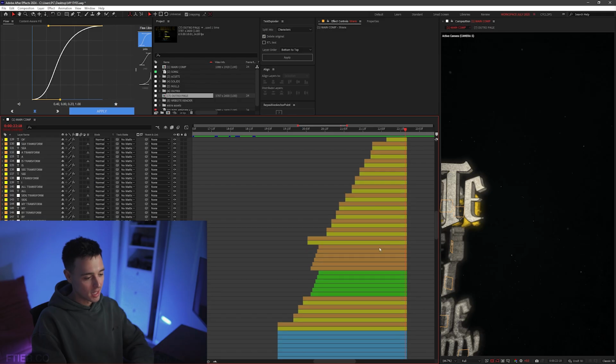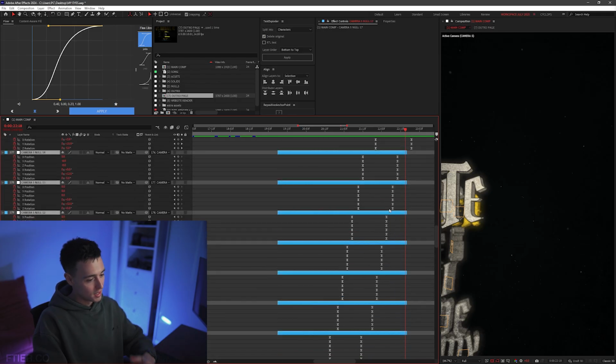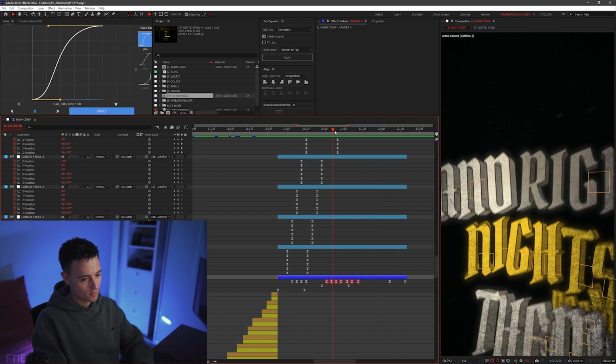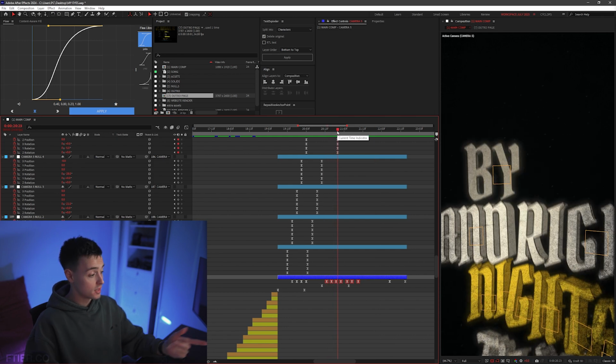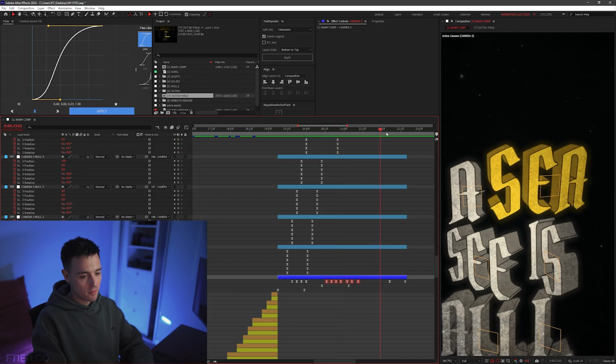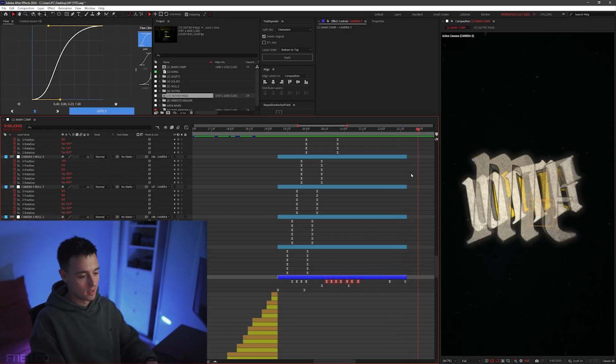If we dive into the keyframes, we can have a look. There's probably not a whole lot interesting going on here. Just the same. It looks like with these keyframes I did some back and forth with the camera. You can see that's X position. So I'm just giving the camera a bit more movement as it's climbing up. But apart from that, nothing else really going on. Then we transition to the right into the next section.